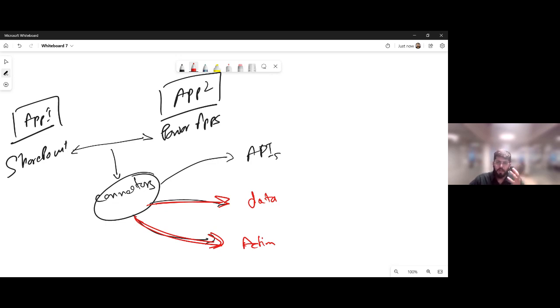So, okay. For everyone's understanding, let's take a few examples of actions, so that will help you differentiate between what the data is. Data is simple. Once you connect to a particular application, SharePoint itself, I want some data from SharePoint. What I did was I created this connection, and that connection gave me data.